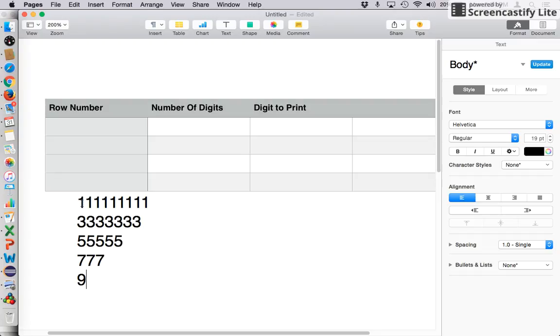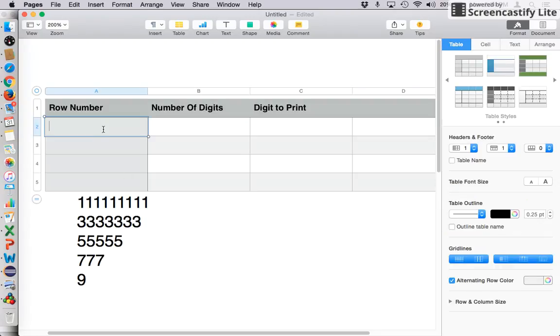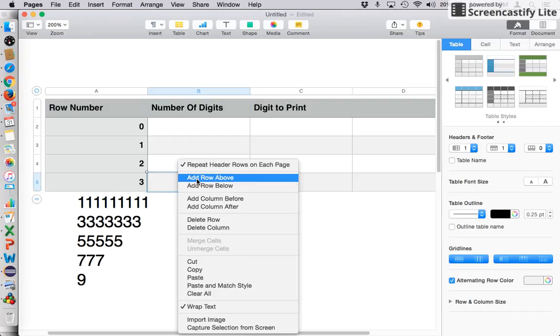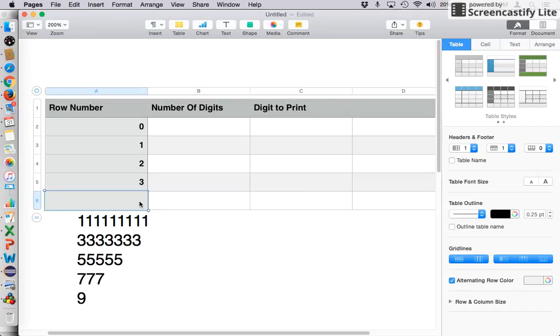We need to use nested for loops to produce an output that looks like this. So what I recommend is creating a table on some scratch paper or anything else. And we're going to start our rows just like usual. We're going to start on row number 0 and go up from there. I probably could do one more row here since there really is an extra row. Add row below. There you go.